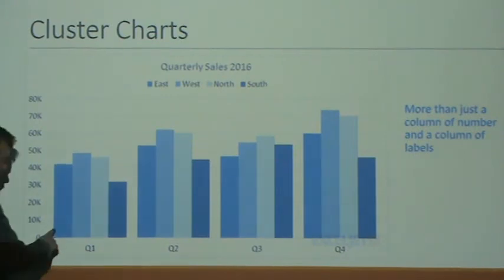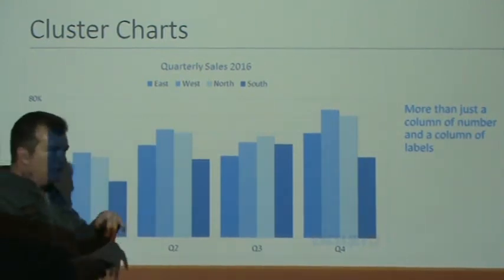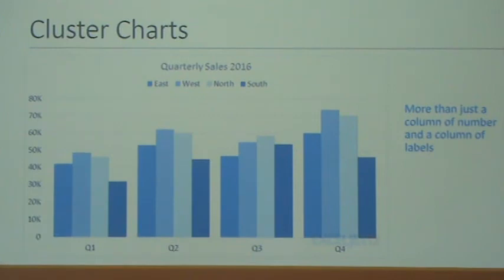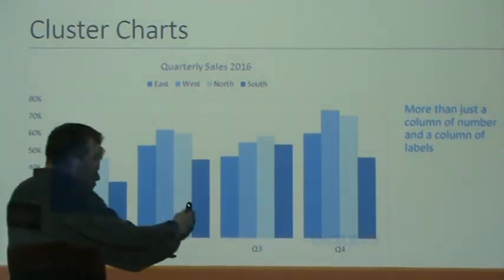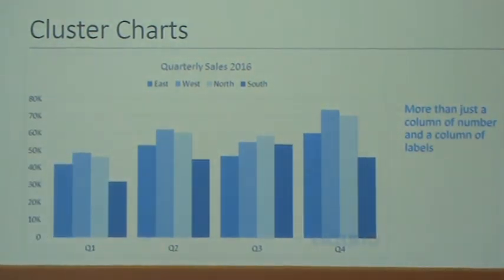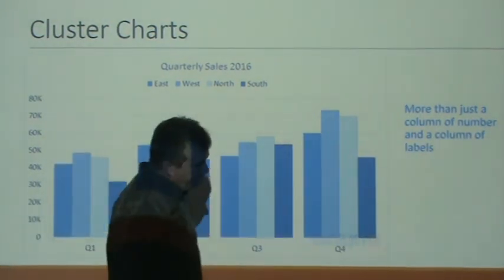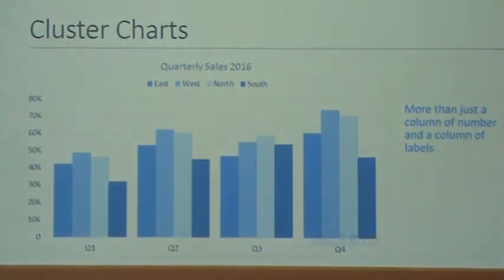If you think about it, this picture right here is really kind of like a pie chart, where you can see 4 different sections of a pie and how much each one is. You just don't quite get the ratio out of 100% of how much they are. But then if this goes over a third dimension, like quarters of a year, first quarter, second quarter, third quarter, fourth quarter, then we can't represent it as a single pie chart. Actually, we could have represented it as 4 separate pie charts. So these are called cluster charts.